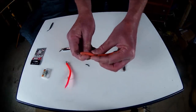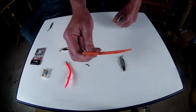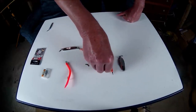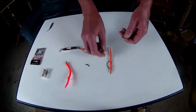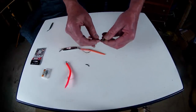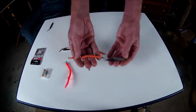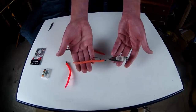And of course, what you do when you're fishing is just pull that back and nick it in the end, in the top of the soft plastic there, to make it even more weedless. Okay, so that's your weedless soft plastic setup. Then, dead simple, it's just a matter of taking your metal lure and then just popping that on the end. Done. Easy, really.